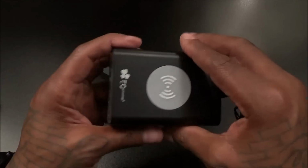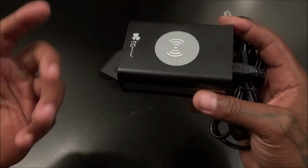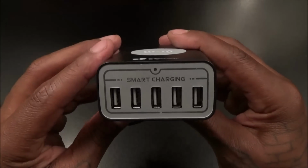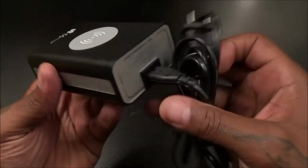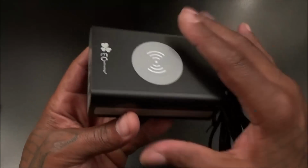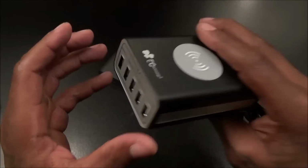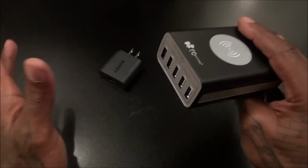Now, y'all see me review these before. You can never have enough of these, in my opinion. Especially if you're constantly buying new gadgets and new toys, you're gonna need more plugs. So I'm always in the hunt for more desktop chargers and 5-port USB chargers and all that. I like to have these laying around everywhere. Keep a fresh one in the living room, plugged in with just a bunch of iPhone cables, USB cables, micro USB cables, just laying there. So when company comes over, everybody can charge their phones or whatever they got on deck.